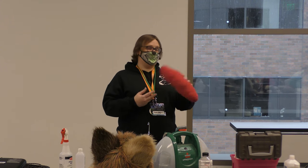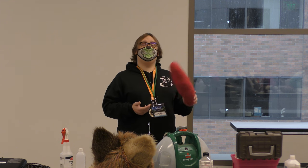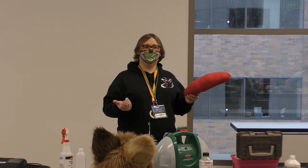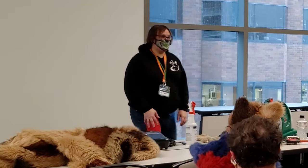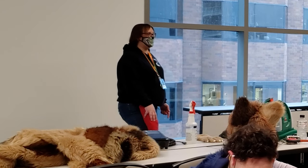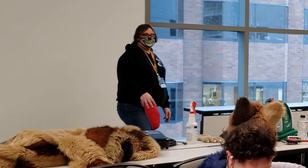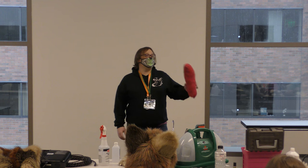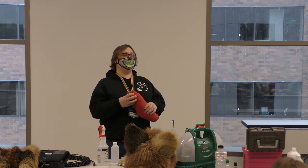Now, I wash these separately in my washing machine, and I wash these on hot. I know that sounds weird, but I wash these on hot because this thing, this is one of Queenie's thighs, this is sitting right here, and it gets hot, and it absorbs a lot of sweat, even though I'm wearing Under Armour. So this gets stinky really quickly. I put this in the washing machine, and then I put this in the dryer as well, because this is just regular material with polyfill inside.